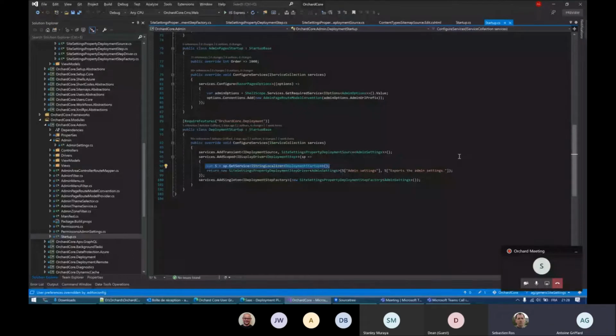Ideally, instead of these three or four calls to services, from line 94 to 100, we should have one call like services.RegisterCustomSettings, and you pass admin settings. Yes. You can't.